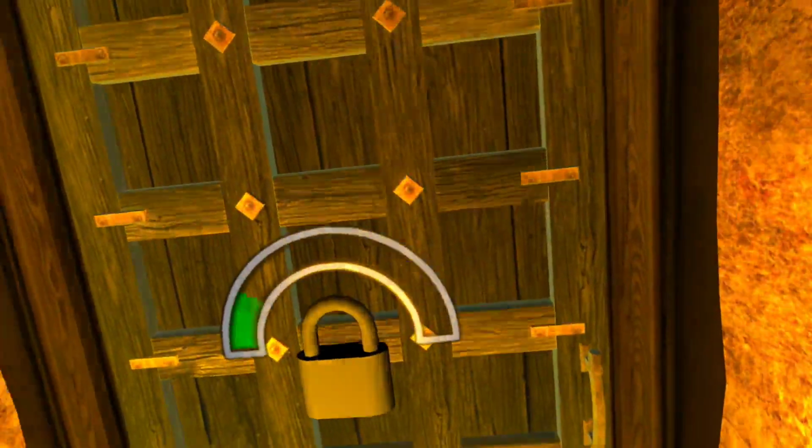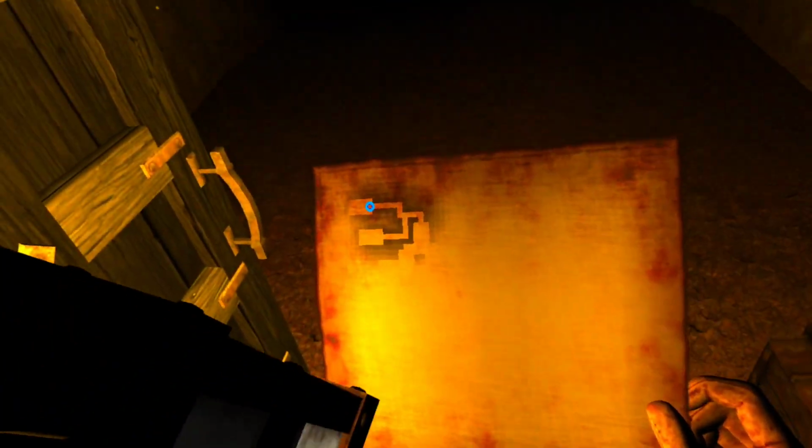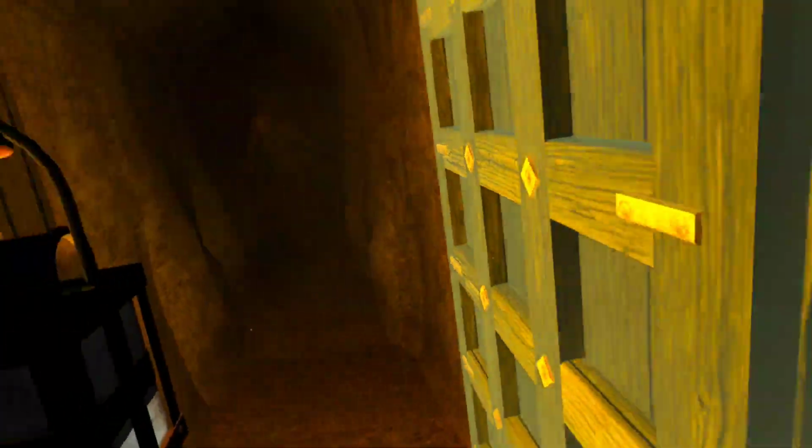Okay, that looks like the main way to go. There could be a dog behind this door, I don't know. Although, like, wait, was I right? Okay, empty room. Oh, fuck.